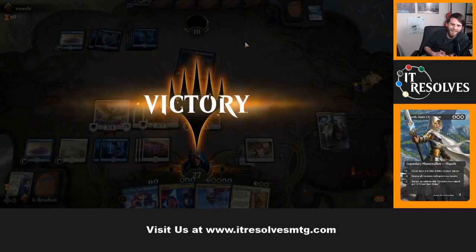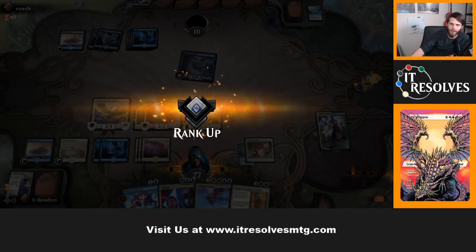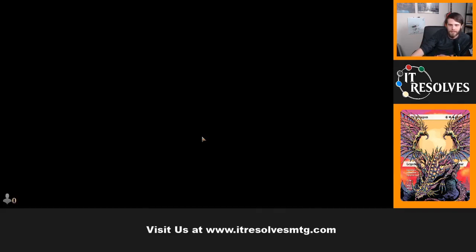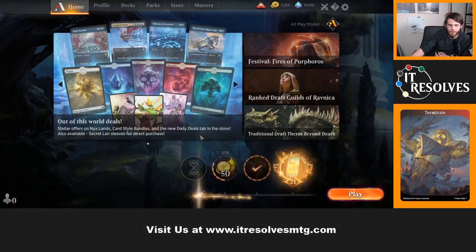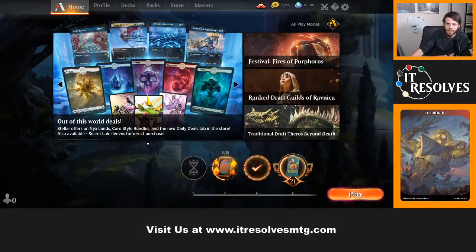So really, really nice. We did have the backup with the Dream Trawler as well. Hey, we ranked up to silver. Cool. I haven't been playing much Constructed, so it's nice to rank up a little bit. We're like gold something in draft limited. That was the word.